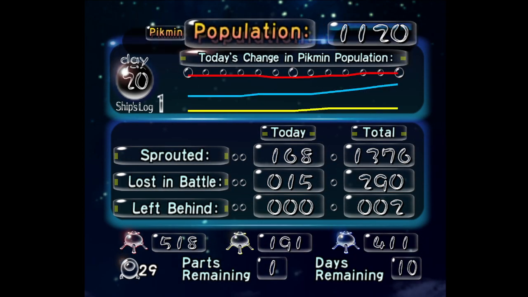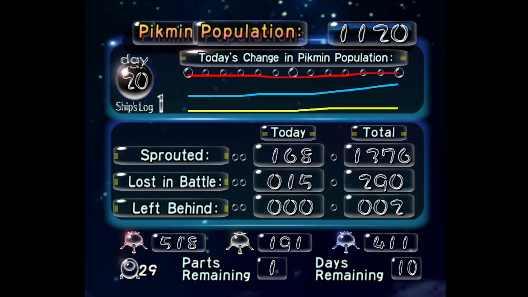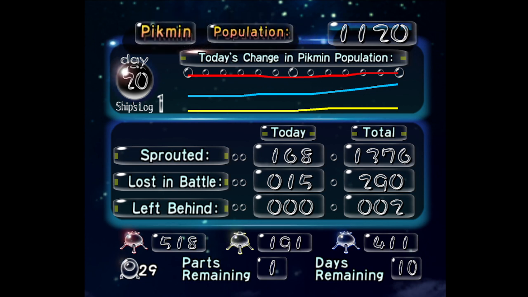Well, you know what? Like I said, we're gonna have to check out the final trial next time, because I think we're good for today. But I think we're well prepared. Look at how many Pikmin we have. We have a lot of both reds and blues. And a decent number of yellows, more than I'm gonna need.